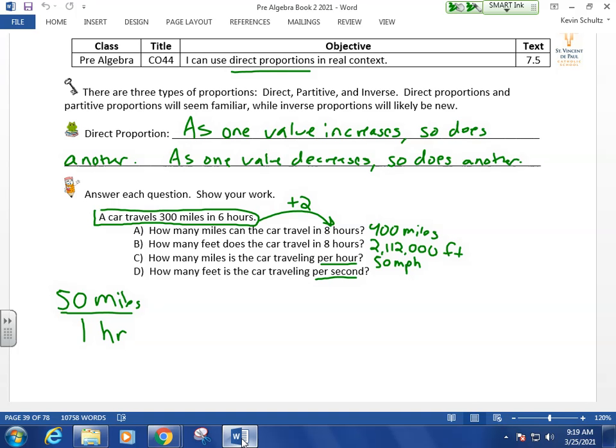And since we're climbing down, our first step here is actually going to be a unit conversion. Normally we start out with a scale factor, but when we're going smaller, when we're going backwards, we need to start out with a unit conversion. We're saying that 1 hour is equal to 60 minutes, right? We can't really divide 1 by anything to be productive here, okay? So we're saying that if you can go 50 miles in 1 hour, that's the same as going 50 miles in 60 minutes. Unit conversion first.